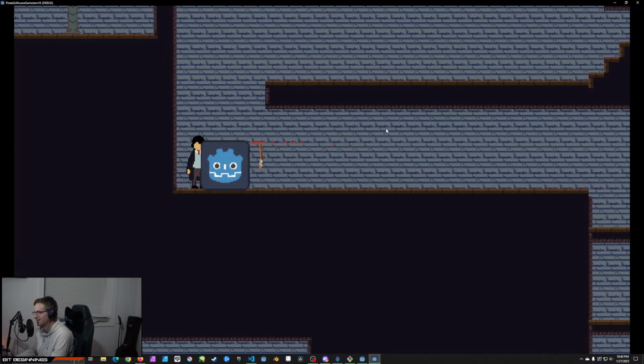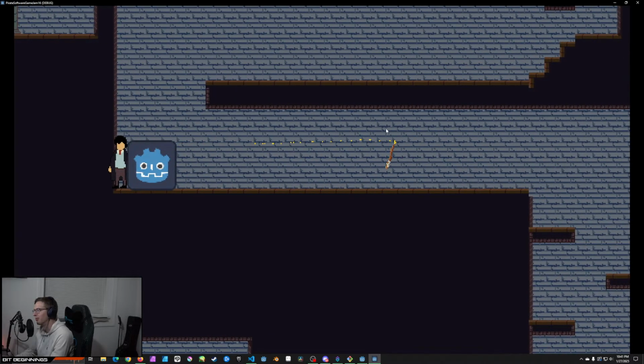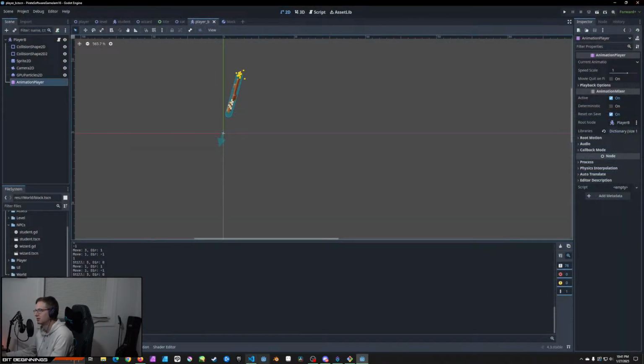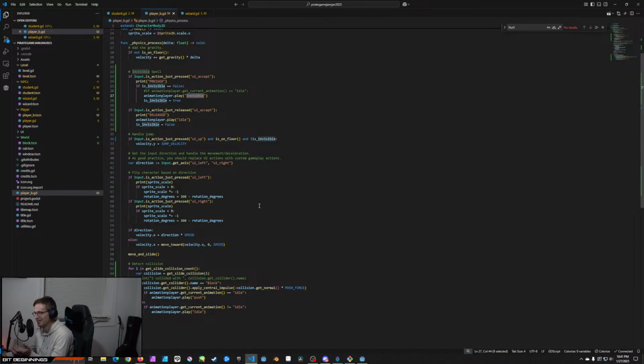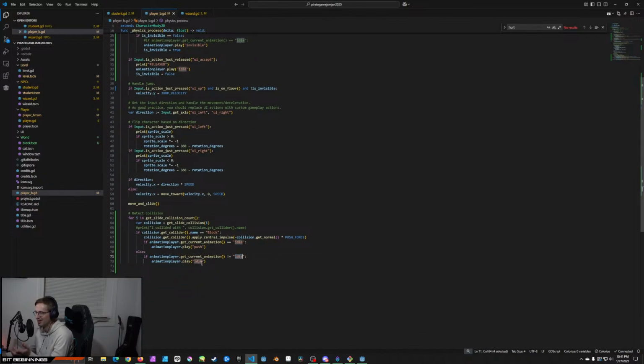So it works as intended here. The problem is, technically we're also colliding right here with the ground. So it won't be colliding with the block. So then it goes down here and it sets it to idle. So since we're always colliding with the ground, once I even try to play invisible, it's gonna be, oh, you're not idle.